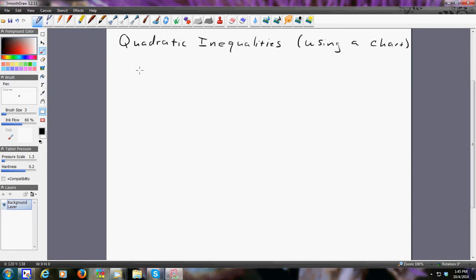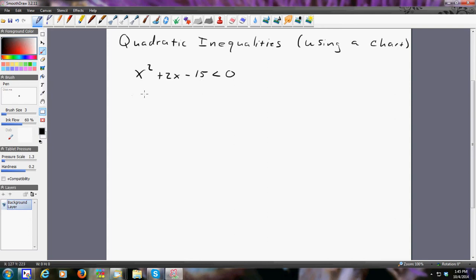Alright, I know this is going to sound really strange, but I absolutely love this next topic here. And I'm going to give you a quadratic. I'm going to say x squared plus 2x minus 15 is less than 0. And now it's a basic quadratic equation, but it's not an equation at all.